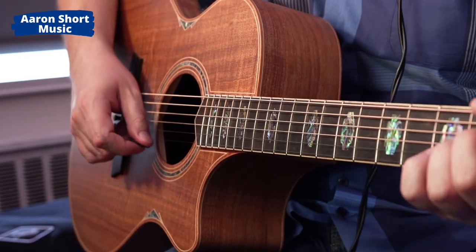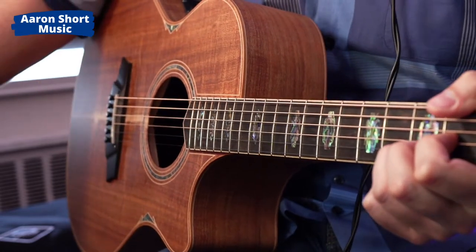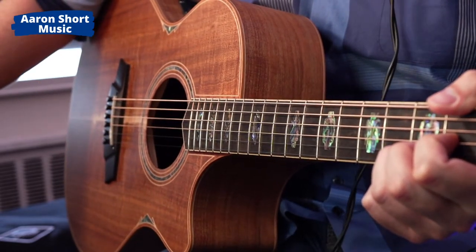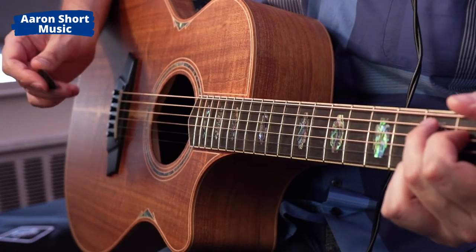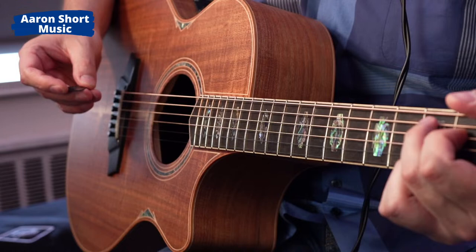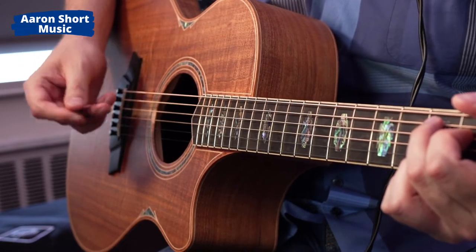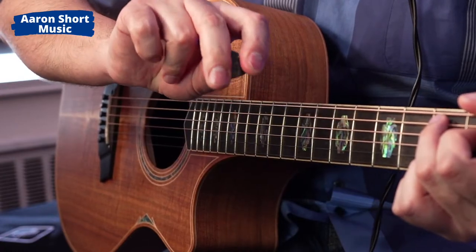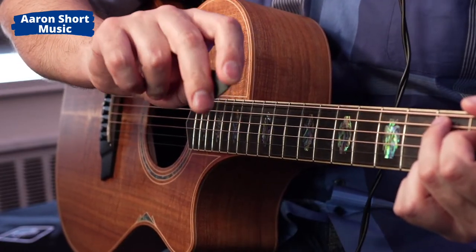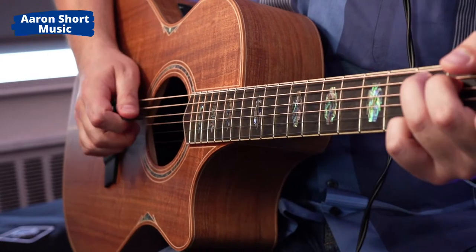Prodigal Nation says, thicker picks are also warmer sounding with less attack. I use a 1.4 millimeter Primetone. Yeah, so this is, wow. Is this one mil? I can't remember. It doesn't say on it. But, I mean, look at that. It barely bends at all, right?